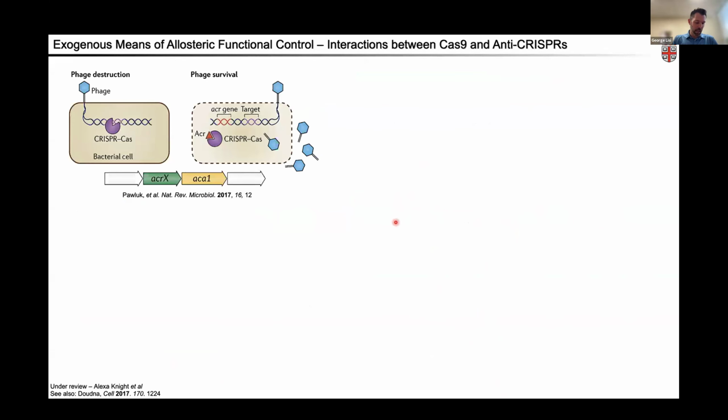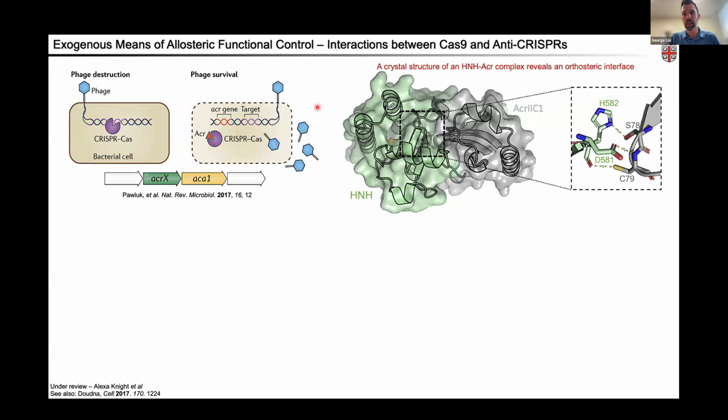Okay. So in the last couple minutes, I just want to mention one quick thing, is that in addition to mutations in allostery, we also are interested in exogenous ways to do this. One of the ways to think about this is through a phage-derived anti-CRISPR protein. So these have evolved along with CRISPR systems to prevent bacteria from killing phage that invade them, right? So you could imagine that an anti-CRISPR protein could bind to a Cas system and inhibit it, and therefore the phage could invade the bacterial cell and survive rather than being destroyed.